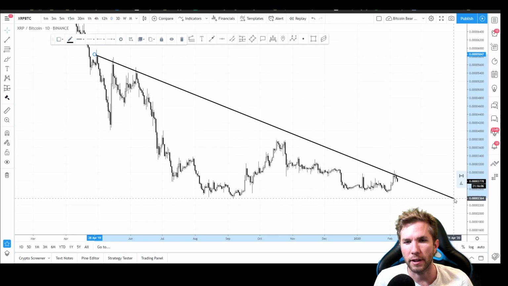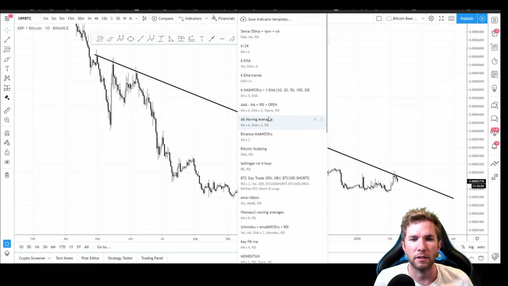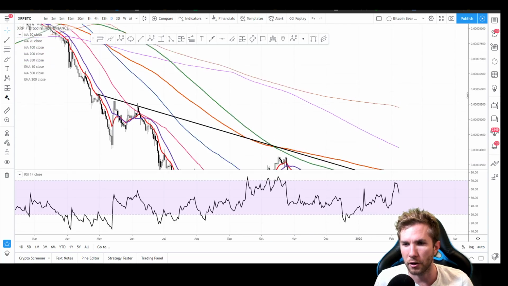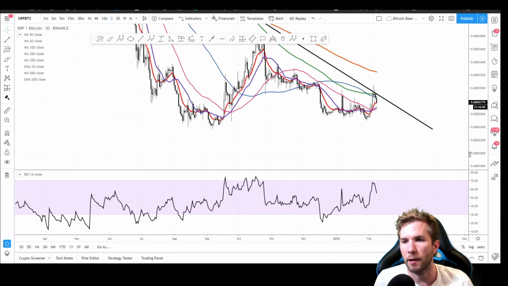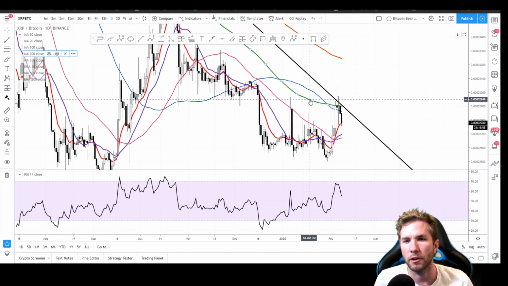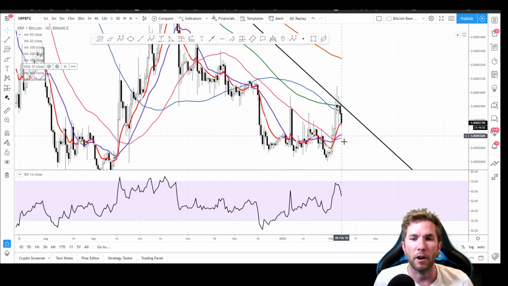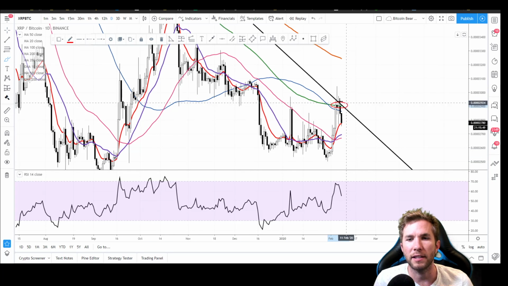And if we use our moving averages like I've been showing you, you can also see that we actually came up right against that 200 period moving average and got rejected hard. Now we are testing the 10 EMA. Could be the first test, but personally, when I see a rejection like that, 1, 2, 3, 4 wicks, I think that's sign enough for me to not trade this yet.